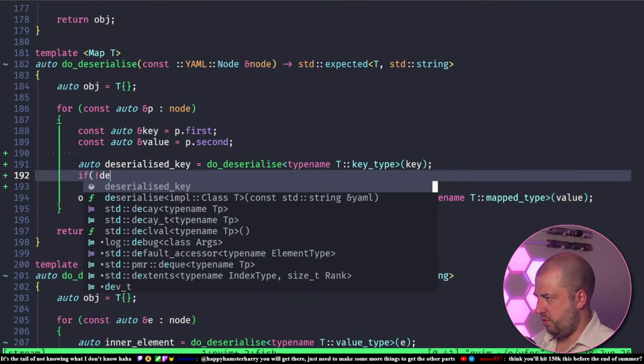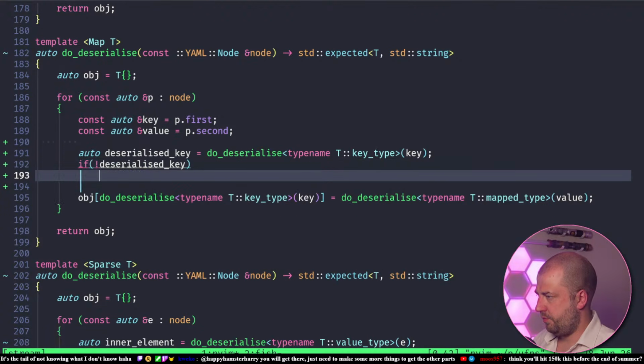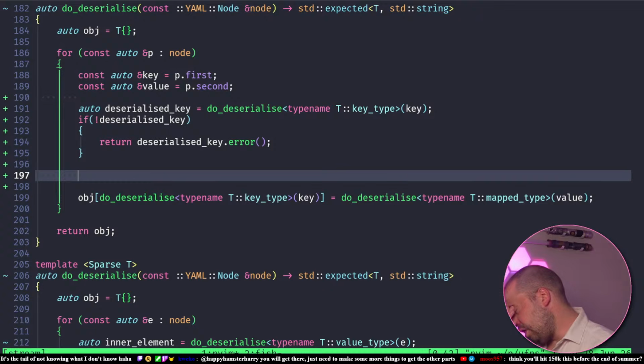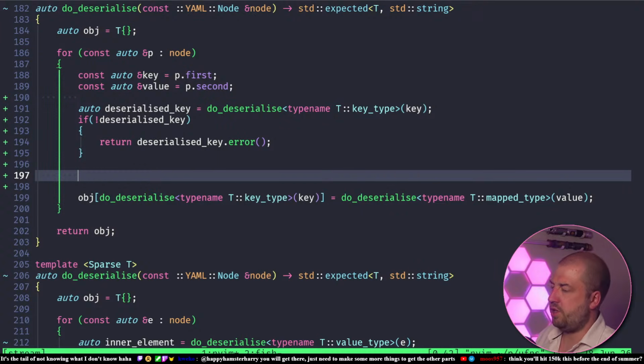If not deserialize key, return deserialize key dot error. Because you could use or else there, but I still need the two types separately, so that's not going to work for me, is it?